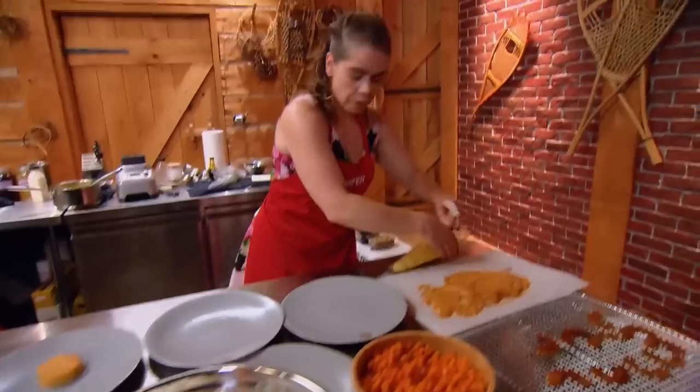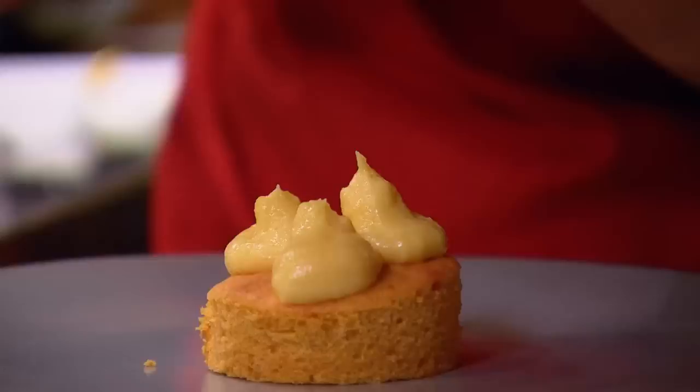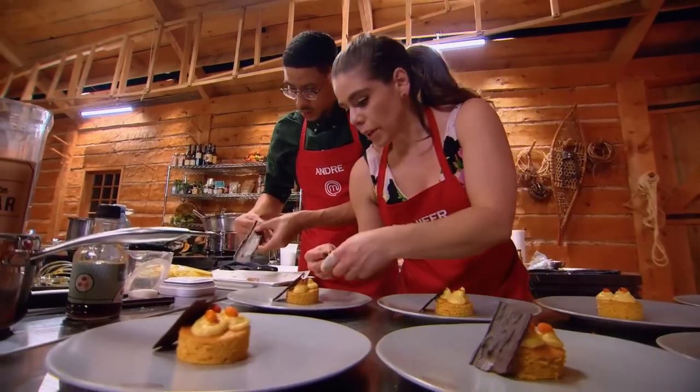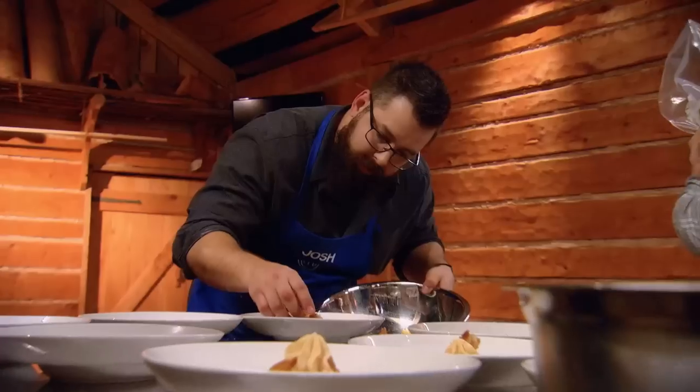I'm gonna follow you with the pastry cream, okay? Perfect. I'm mega proud of us. We had such a joy of a time cooking together, and I think that really showed in our food and on the plates. I'm gonna follow you this way, okay? I'd be extremely devastated if we lose this one. Okay, so just over top, like that? Perfect. Okay. These are so nice, Josh.